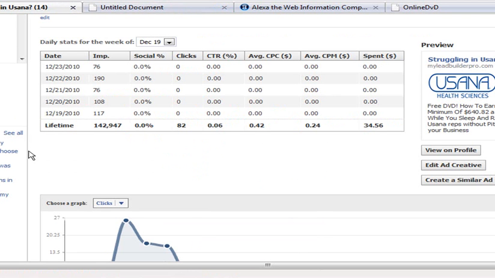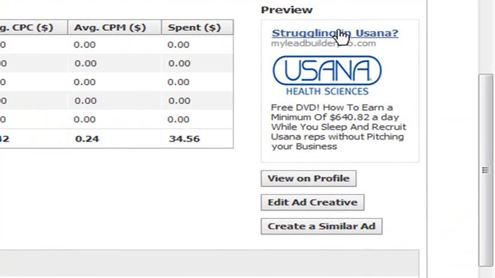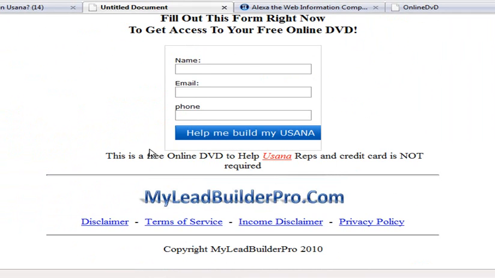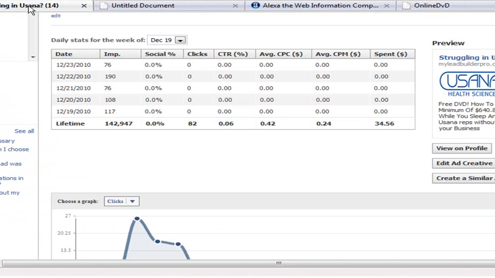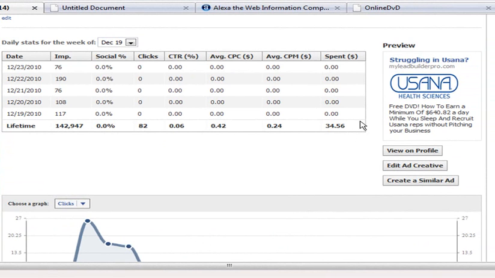So now you got the anatomy of an ad. You see how the ad is structured as far as what we put in the text, the kind of images that we use, and the description that we use in our ad, what kind of landing pages we want to send them to, and then the sales process on the back end. Okay, now this kind of concludes this video, and what we're going to do in the next video is we're going to go out, we're going to find another company just like I did with USANA. We're going to get the image, we're going to make the text, we're going to begin making the page, and from there we're going to make our ad and publish it.